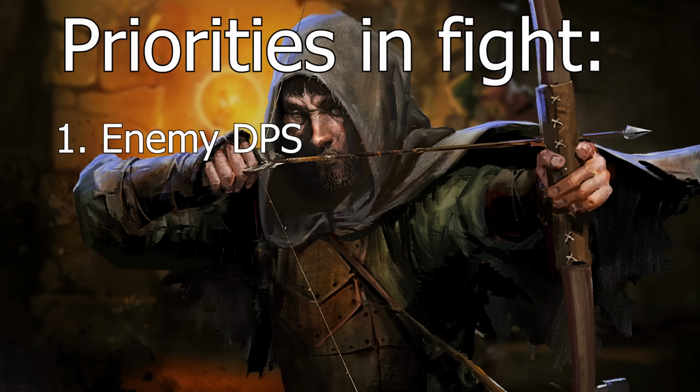One is the enemy DPS. They're going to have the least amount of health and they're going to hit the hardest. That's going to be the enemy ranger, the enemy rogue, or the enemy wizard. You take out the enemy DPS and their team crumbles.